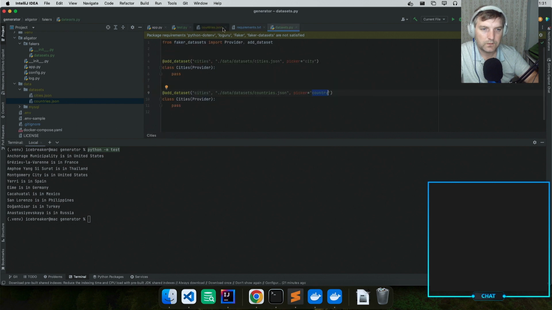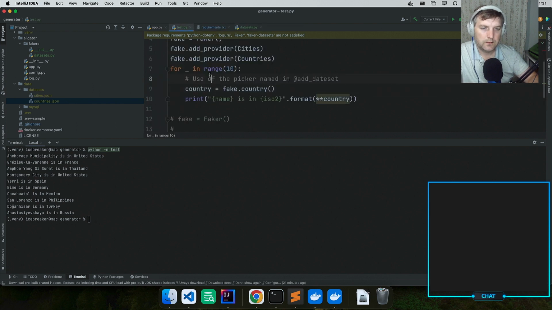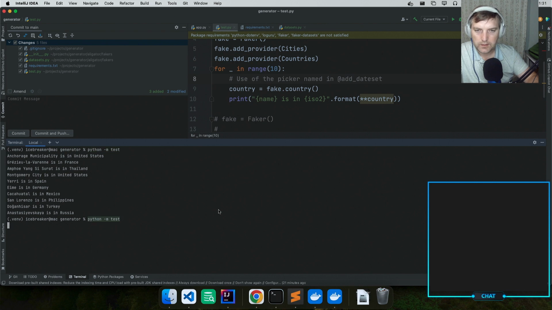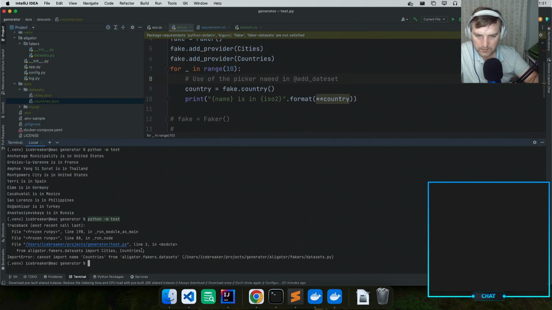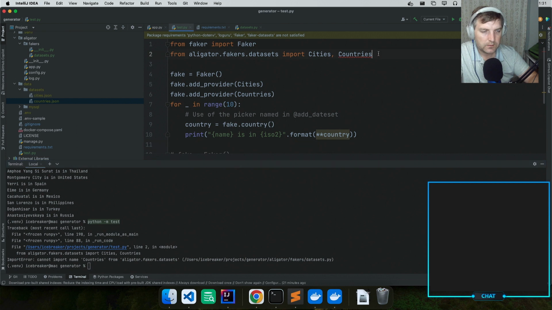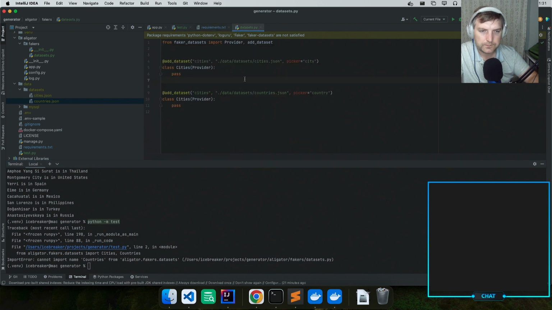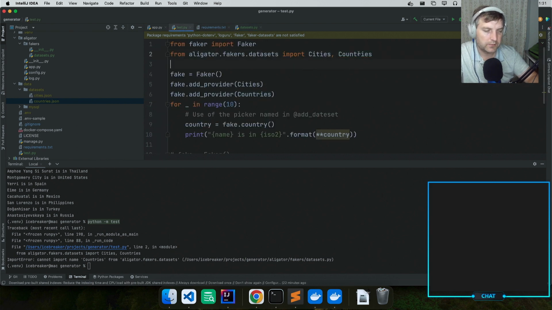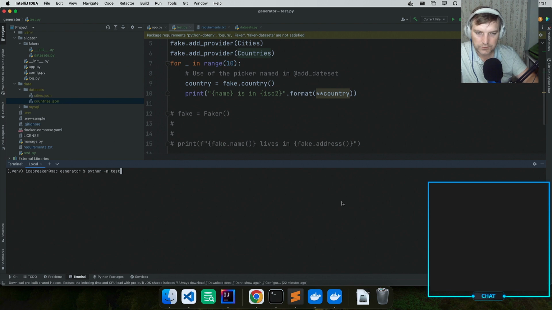We can close this one. And let's run again. And now it fails, and I'm curious why. Okay, it says it cannot import countries because countries doesn't exist. It's cities, so countries. That's usually the ChatGPT or actually Copilot's issue. It's suggesting things which are not prepared.